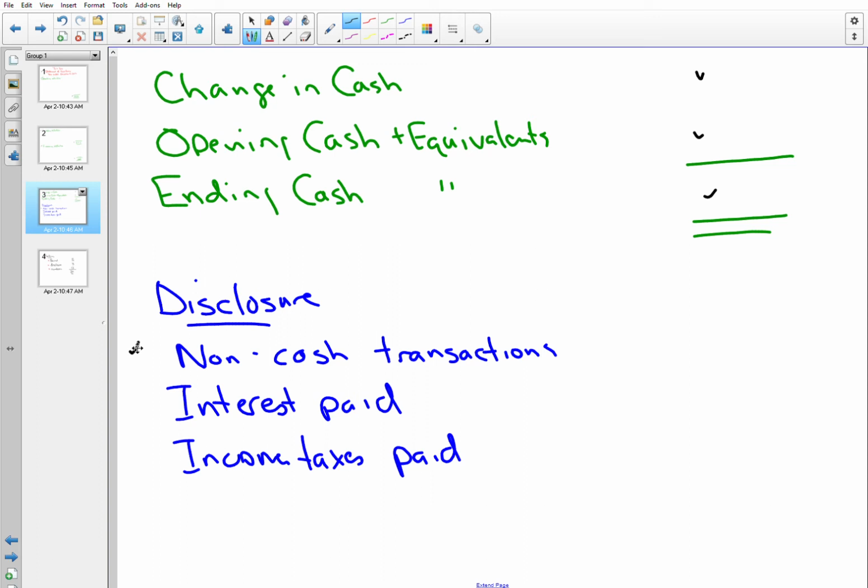On a direct method cash flow statement, interest paid and income taxes paid are going to be in the statement, so you don't need to disclose them. But on an indirect method, you do need to do that disclosure. Interest paid and income taxes paid. So, again, even if you just put the titles down and miss the numbers and don't have time to calculate the numbers, you're going to get 1 out of 3, 2 out of 3 just for recognizing you need to disclose those, and if you don't get the numbers, at least it's worth something.